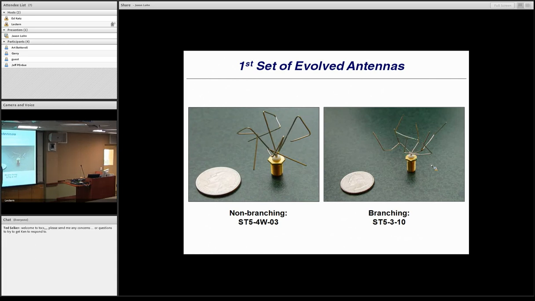I don't know if this is a good time for a question. If it's not good, you can hold it. But do you do any kind of sensitivity analysis as you're going along on this? Because I look at that and I look at how tiny that is, and I go, well, the computer may give you a really great design as long as you can do everything to a tenth of a millimeter accuracy. Yes, I've got that. I'll talk about that. There is a sensitivity analysis that we do.